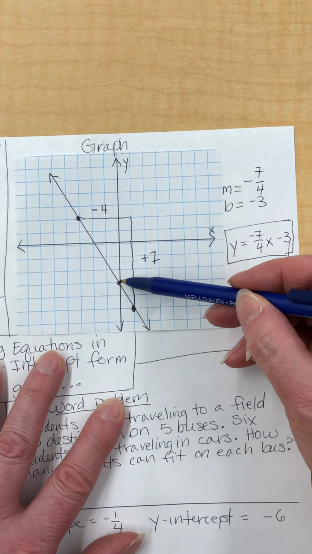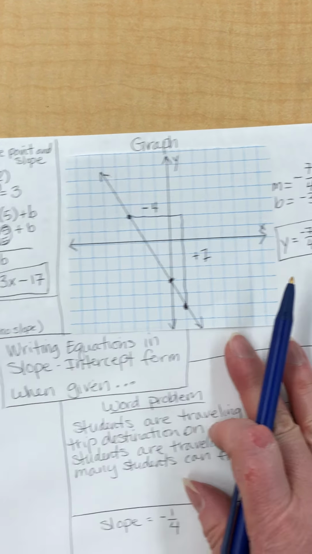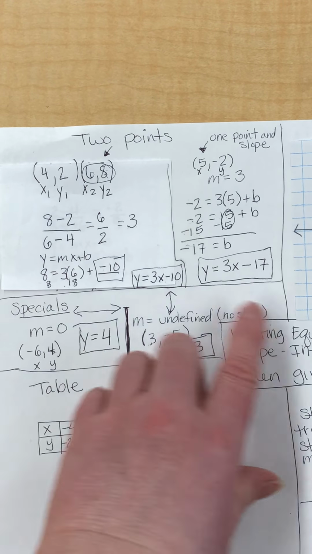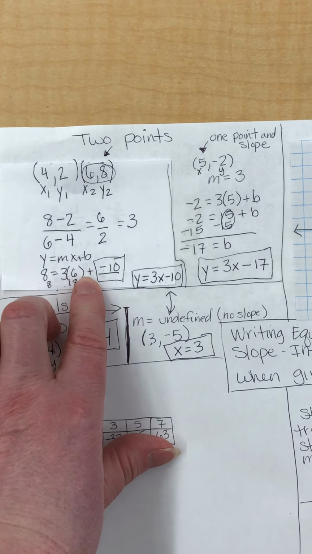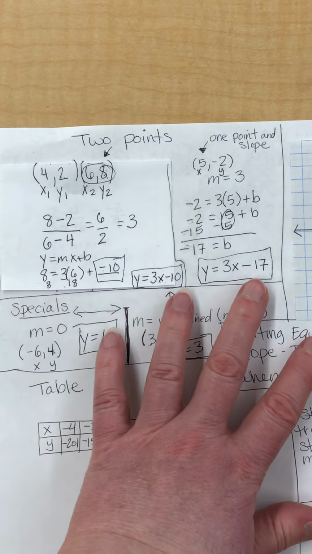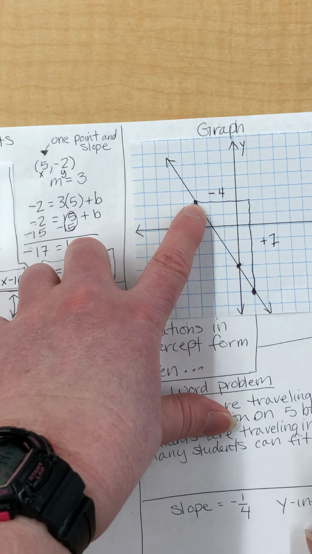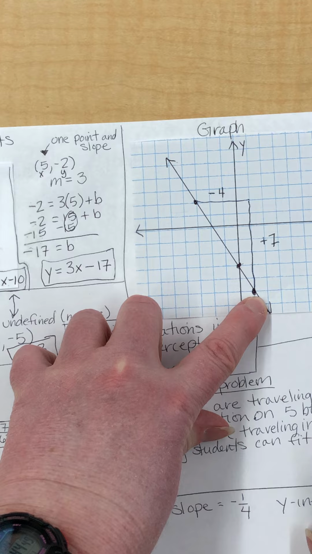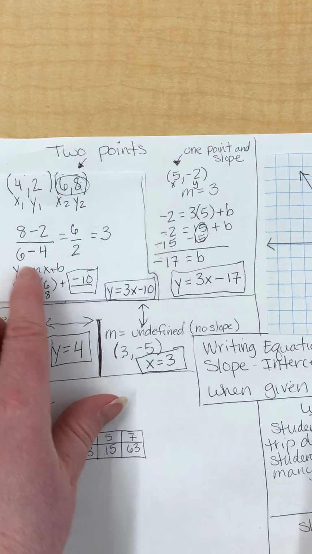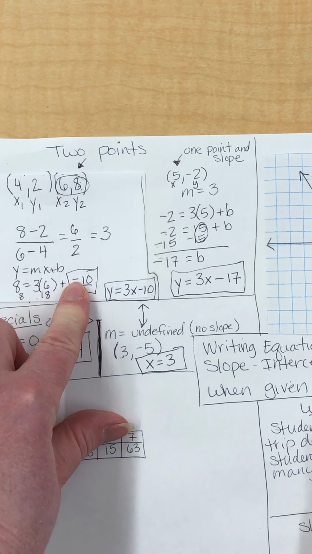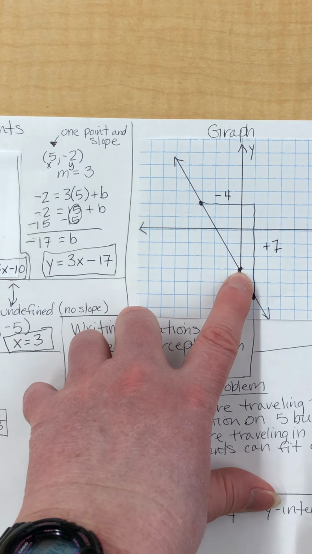Okay, now if you can't physically see it, for the y-intercept, you would need to do what we did over here, where you find the slope on the graph, the rise over run. You use one of these points that you definitely know, and you plug it in for your x and y, and you solve like this for your b, if you cannot tell what this is.